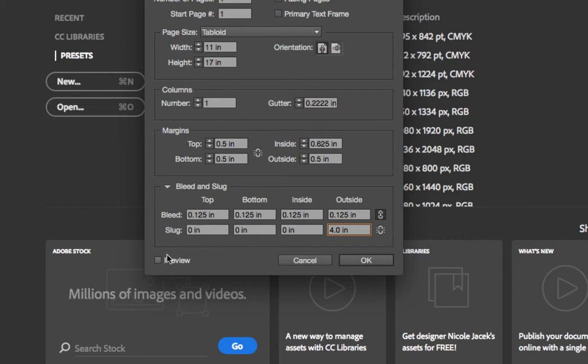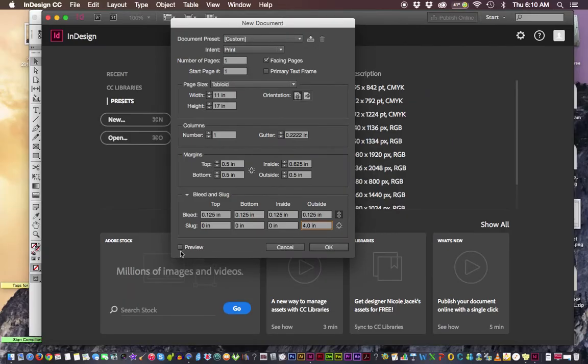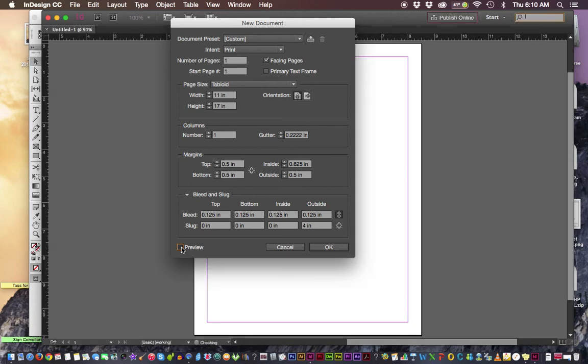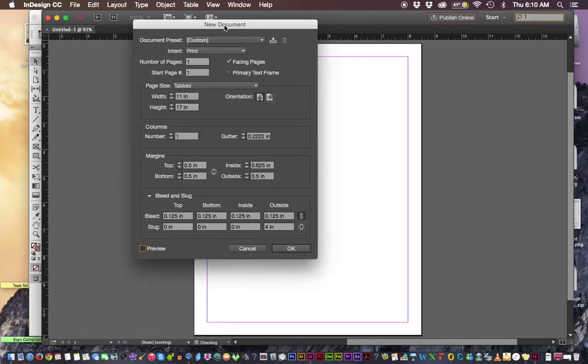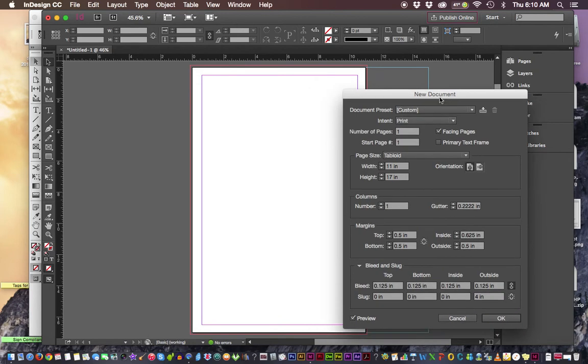Okay, now as we go along in this, you'll notice that most panels have a preview. If you're doing a task, you can check to see the document so that you can see your choices as you go along. So if you check that preview, it should build the document, and so we can see it before we even make our choices.